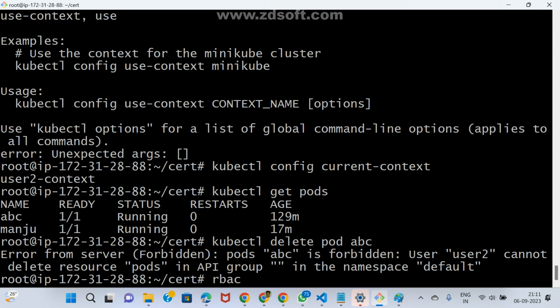Okay, tomorrow we'll see, maybe related to group and also related to service account, and what is that? Cluster role binding, cluster role. This is the cluster high-end role topic. Once you are perfect in this, you may claim 10 plus years of experience on Kubernetes, Manjunath. That is the power of RBAC.